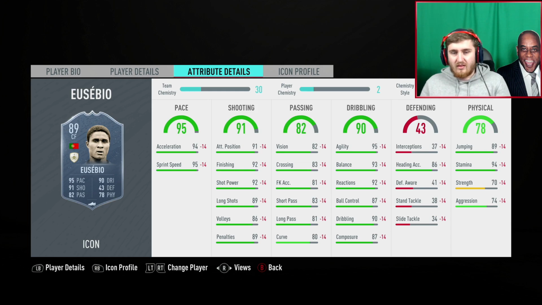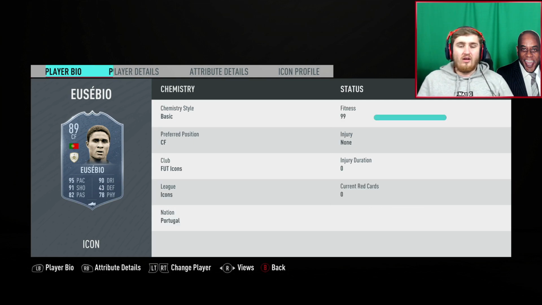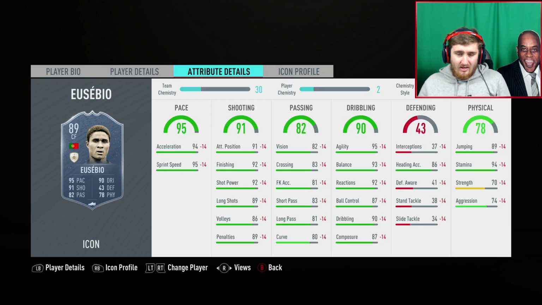Eusebio, unreal. I don't know how this card's an 89. 5-star weak foot, 4-star skills. I really like this card. I would use him in my team, and I was using him and liked him, but I'm only allowed 2 icons for pro qualifiers, so I'm using R9 instead. I'll explain when I get to why he's a bit better. But this is one of the best cards in the game.